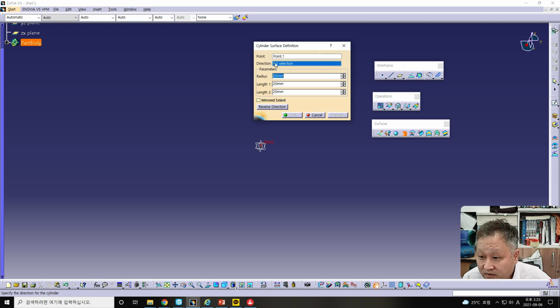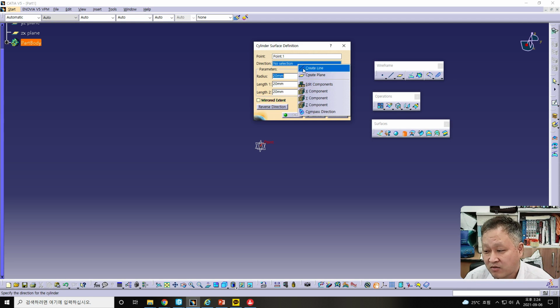In this case, the direction should be given in the blue-colored label. The direction can be this direction or this direction. This direction is Y. If you make the cylinder in the Y direction, you should select it with the right mouse button, and this is the Y component.